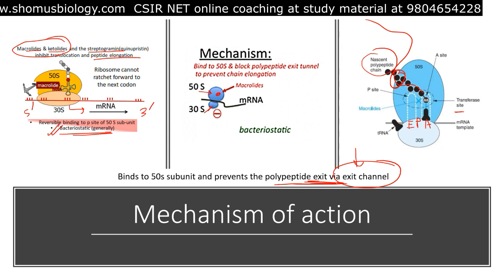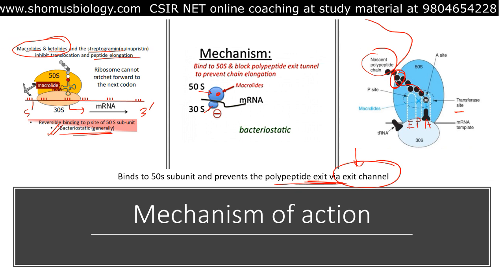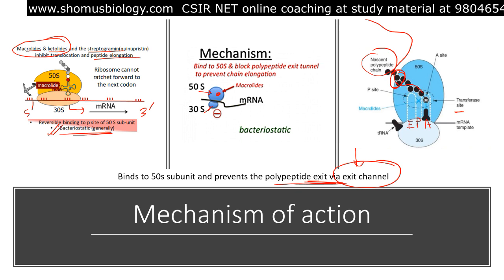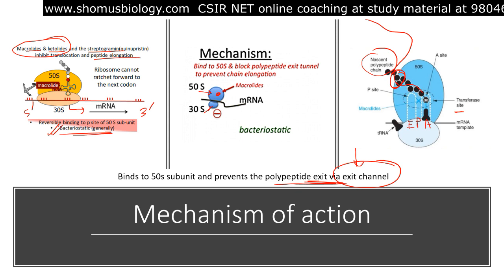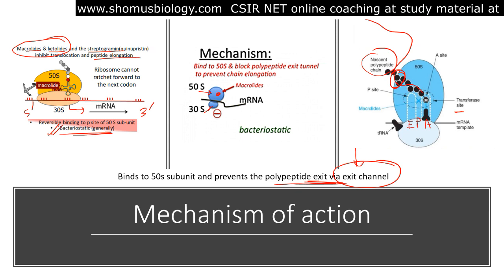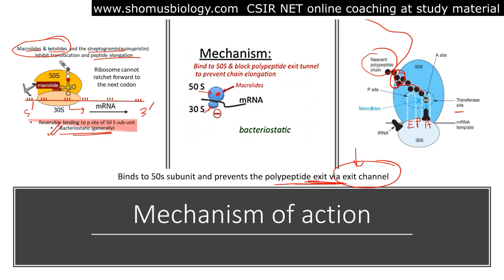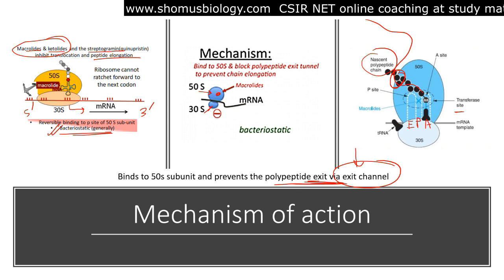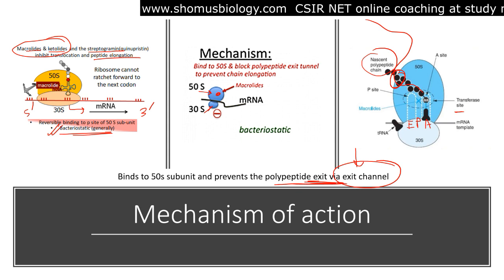So that's why we use this azithromycin antibiotic along with other vitamins during flu, because this antibiotic will not kill the virus, but it is there to kill the opportunistic bacteria that may cause a secondary infection, because our immune system is compromised and our body is weak during the viral infection.